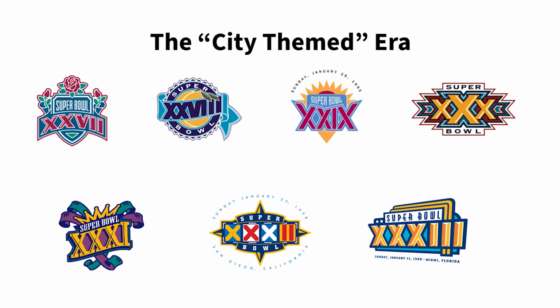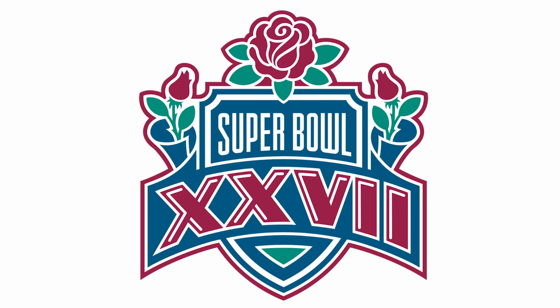Moving on to the next era, and I'm going to call this the city-themed era. These are the least subtle designs to date, but honestly they're probably the most iconic. They all have specific homages to the city where they're held, and I think that makes each logo pretty cool. Starting with Super Bowl 27.